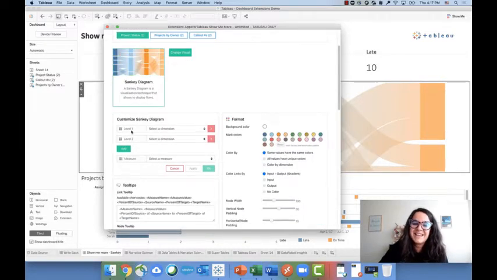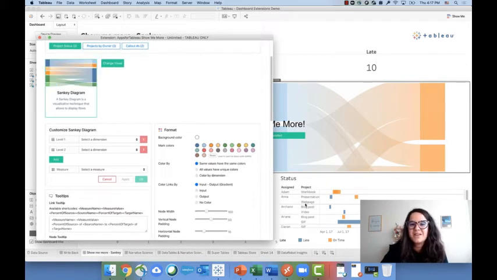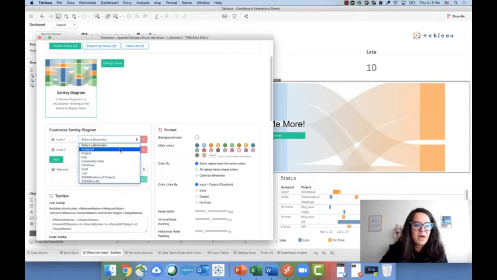And here is where I can customize it based on the information that is on this worksheet. So here you can see we're using this worksheet and we want data from this worksheet to be displayed in my Sankey diagram. So the level 1, I know that the first level is the assigned, so everyone in my team, so Adam, Anna, Achana.